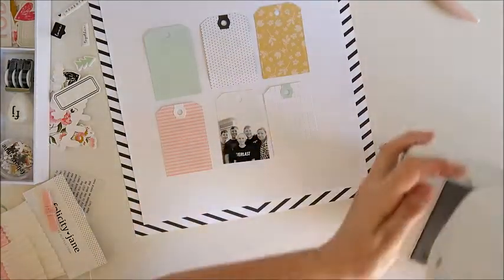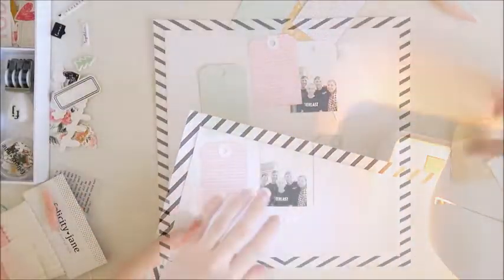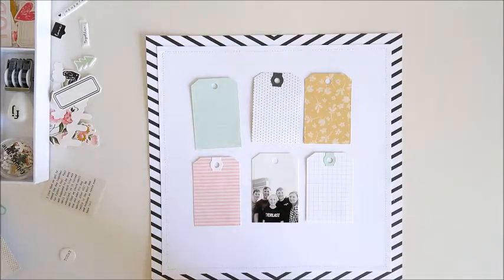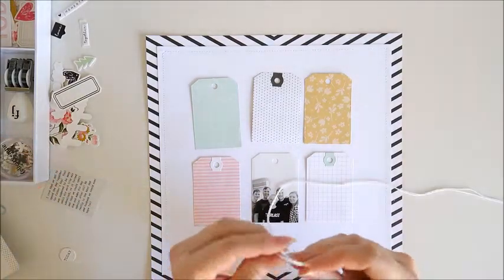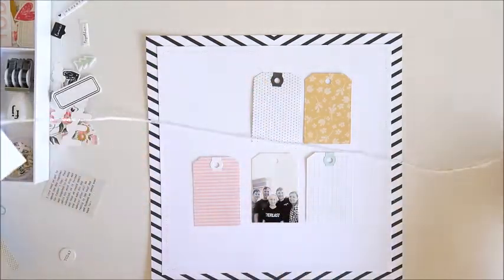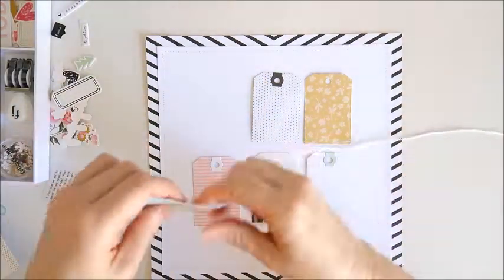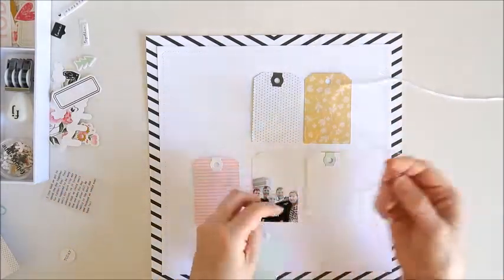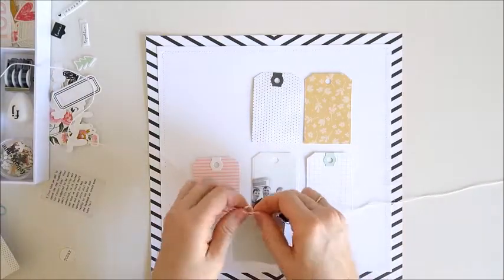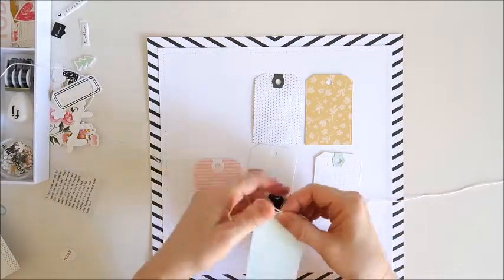And I've decided to go ahead and just add some stitching around the outside edge of that white cardstock before I do anything else. Alright, so that stitching is now done. My tags are back on the page, and now I've got a really long piece of white twine, and I'm going to attach it to the very first tag and tie a bow, and then I'm going to thread that really long tail through the top of each tag so that they're all sort of joined together.